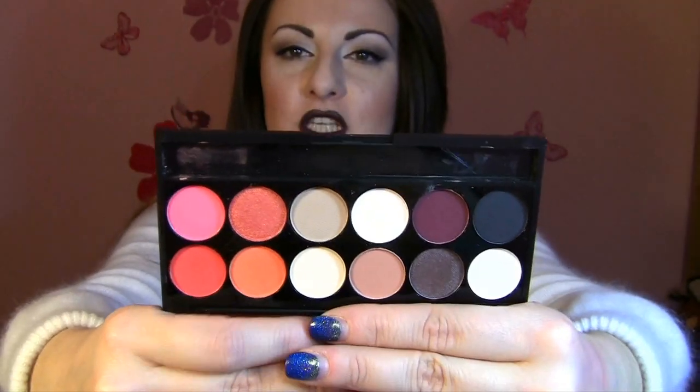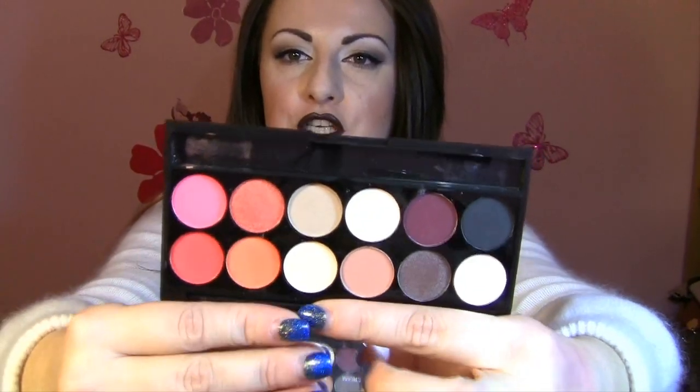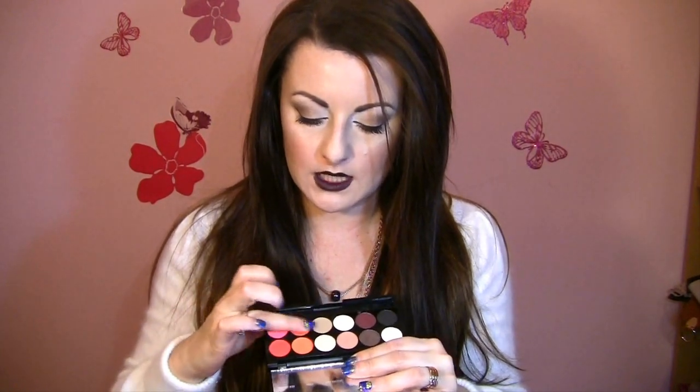I really like them. I ordered this palette especially for these four eyeshadows because lately I'm more into the orangey side. I really don't know why, but lately I love orangey lipsticks, blushes, and eyeshadows. And look, the pigmentation of these eyeshadows is insane. I'm not going to do swatches of everything because it's going to take a super long time. I will do a few of these eyeshadows.